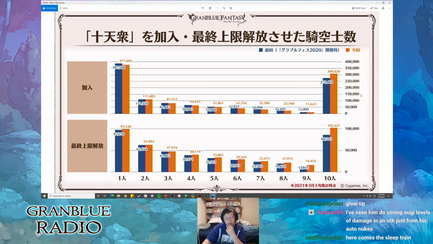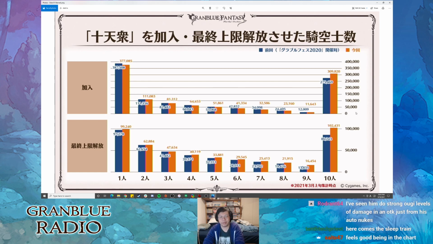The first one that we're going to look at, we're not going to look at every single slide. This is the number of people who have 1 through 10 not evokers, Eternals. The blue is how many people had them as of December. The orange is how many have them as of the beginning of March specifically. And so, 34,000 more people got all 10 Eternals. Another 16,000 people have all of them uncapped.